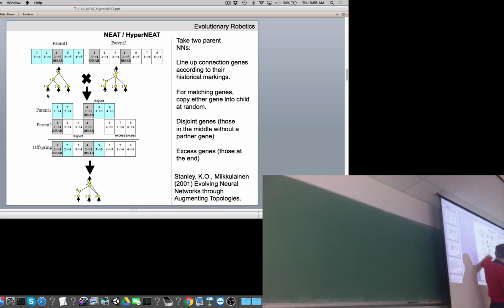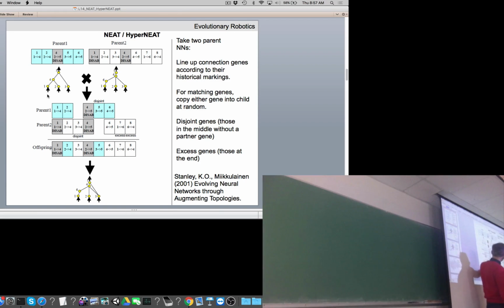Here there is a gap, so we simply copy the disjoint gene into the child. Same thing here, flip a coin, pick synapse 4 from either parent, and it's inherited into the offspring. And we keep going. We get to the excess genes. Those we just copy into the child. These are innovations. These have higher numbers than 1 through 6, so maybe something has been figured out in parent 2. Parent 2 hasn't had a high enough fitness to survive and produce offspring, so maybe 7 and 8 are useful. Let's throw them into the offspring.